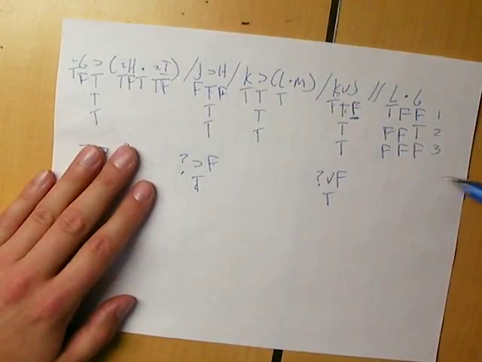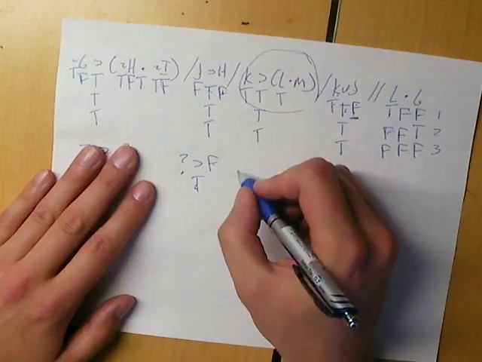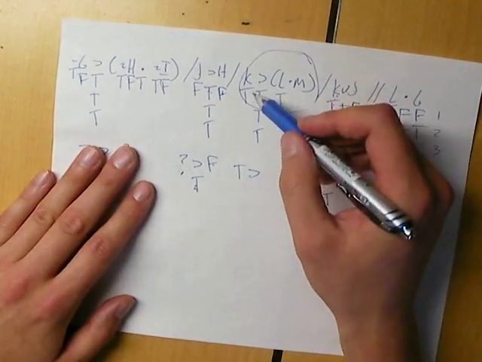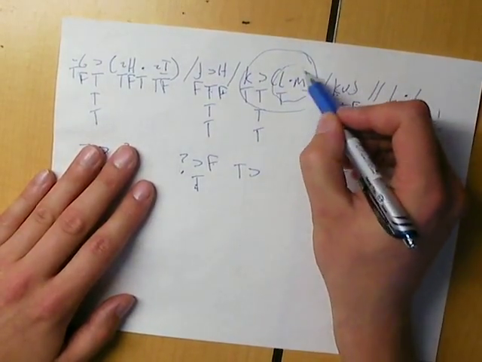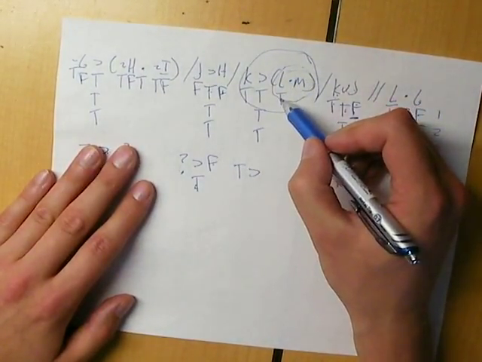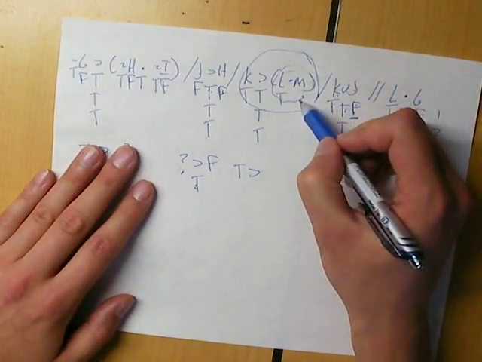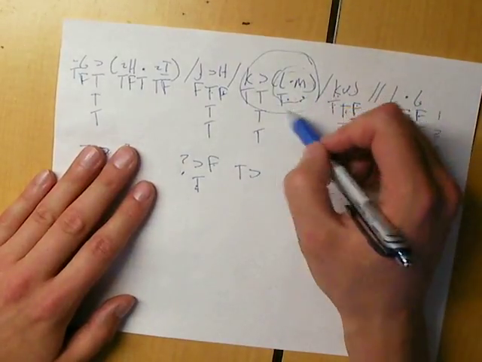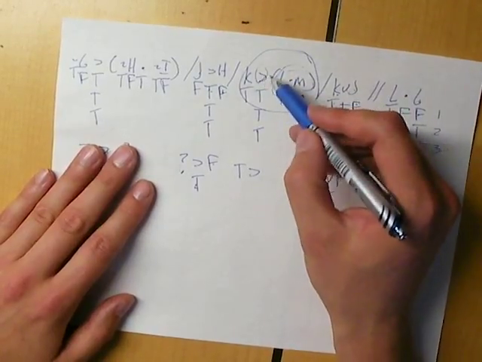And the only part that we haven't figured out is now this third premise, right? So I've got the antecedent, K I know is true, horseshoe's the main operator, T horseshoe something, I know the L here, but that's not enough to give me the dot. I have T and something. Well, if M were false, the dot would be false. If M were true, the dot would be true. So I got a little real estate figured out here, but not enough. So let's return to the main operator.